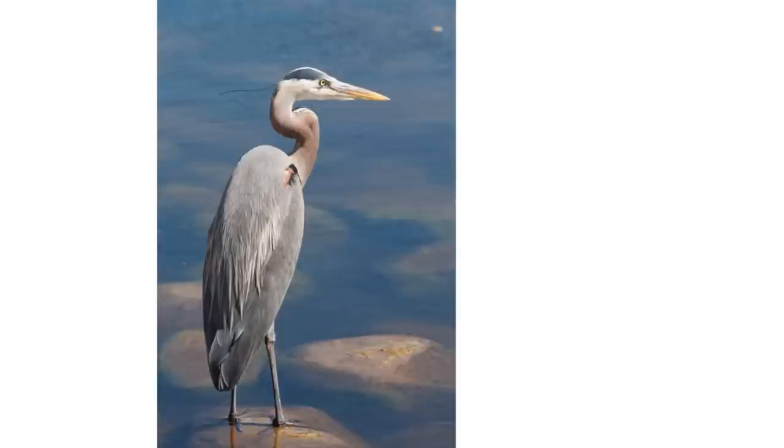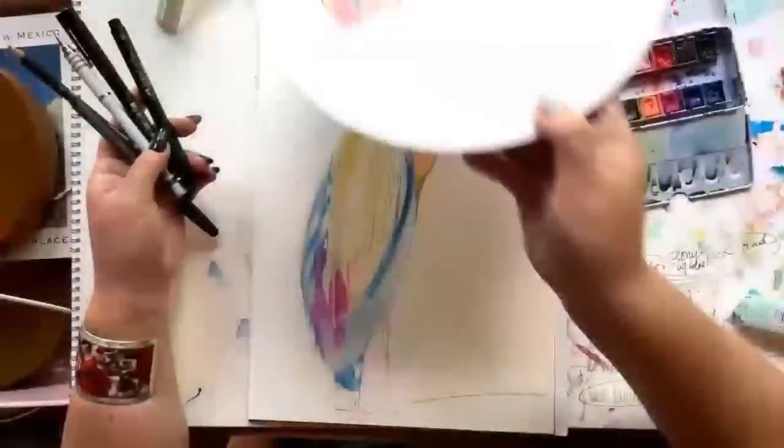So think about the tools. Get yourself a mechanical pencil. Try a 2B. Try a pit pen. Get in there. Think about your line quality, friends. Go back to the painting. Think about your line quality.